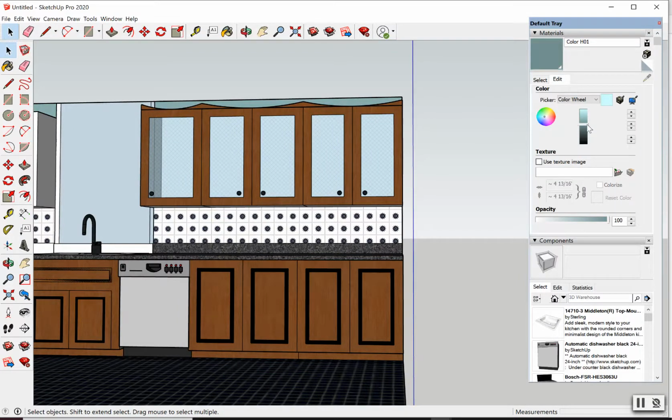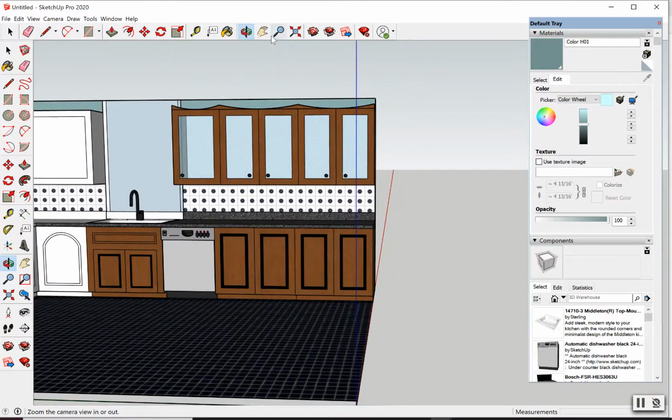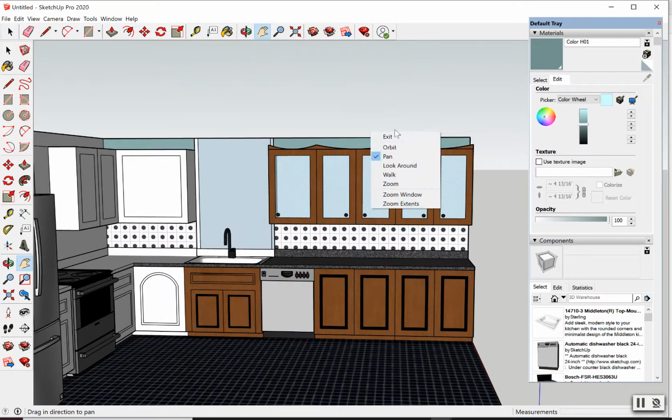Regardless of you being inside of your model, once you are on the color that is in your model, you can edit it at any time. Just a little bit more friendly. So this is how you would add crown molding.